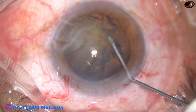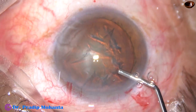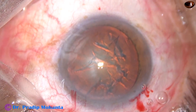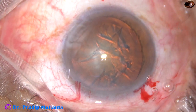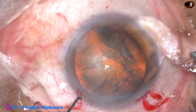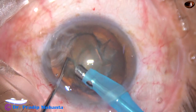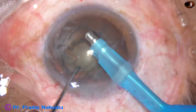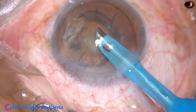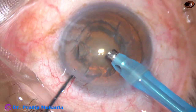The nucleus is depressed and rotated. Visco is again injected into the anterior chamber — this is 2% hydroxypropylmethylcellulose. And now the tip of the phaco needle is introduced into the anterior chamber. It goes bevel down. Some superficial cortical lens matter is removed. Then, with the help of the left hand, the handpiece is rotated.